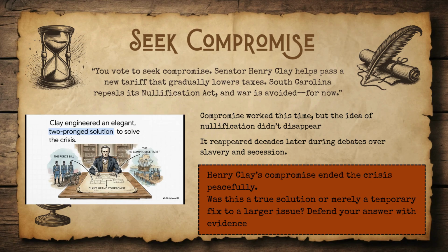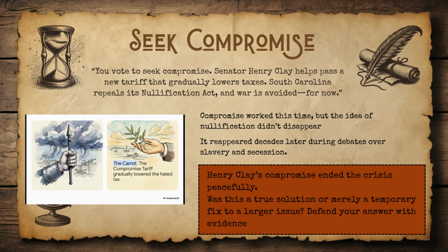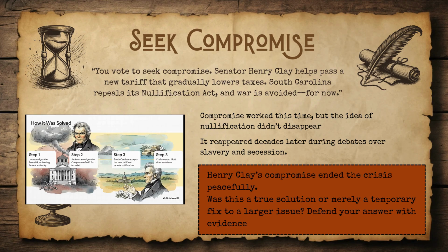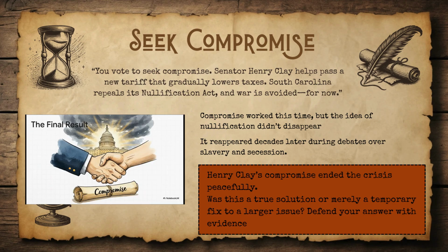And what he came up with was brilliant. A clever two-part solution to the whole problem. It was basically a carrot and stick approach. One part was tough, the other was a peace offering. This plan was perfect. It let both sides back down gracefully without looking like they'd lost. And you know what? It actually worked. The Union was saved, war was avoided, everyone won, kinda.